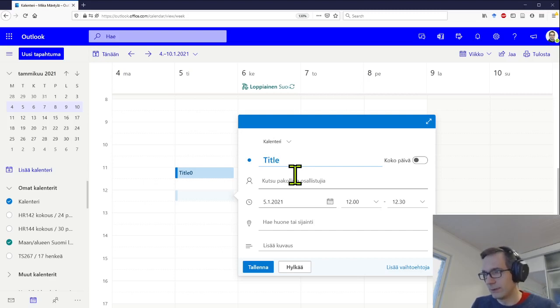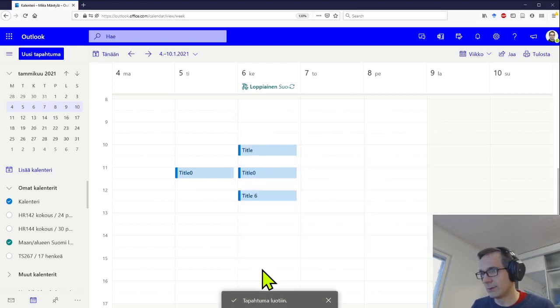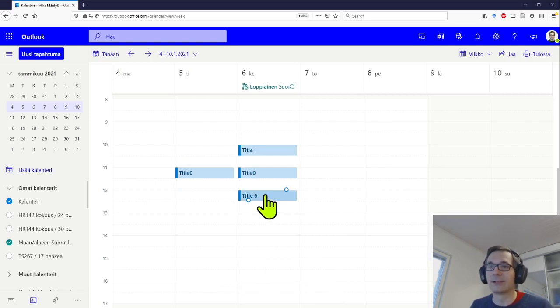So what happens if I try to do 6th from the 5th? Does this also return this to the 5th? Now that would be really strange. This would probably be a bug. Now we should go to the 6th. Let's see what happens. It does indeed go to the 5th, or to the 6th, excuse me.